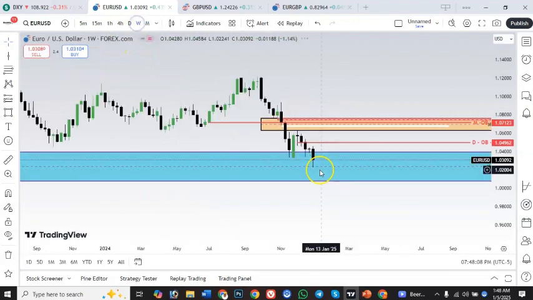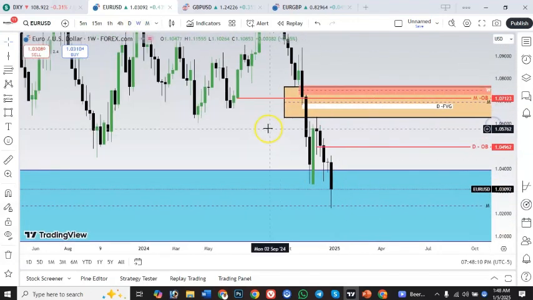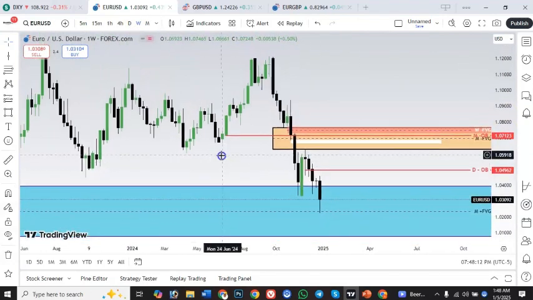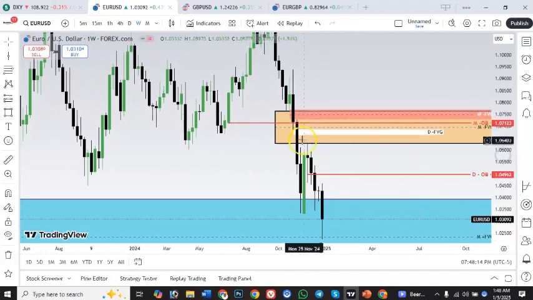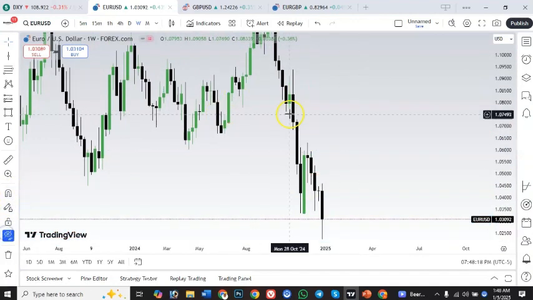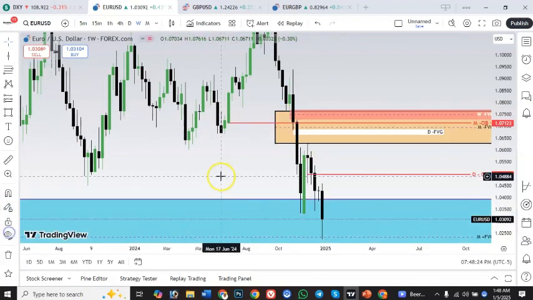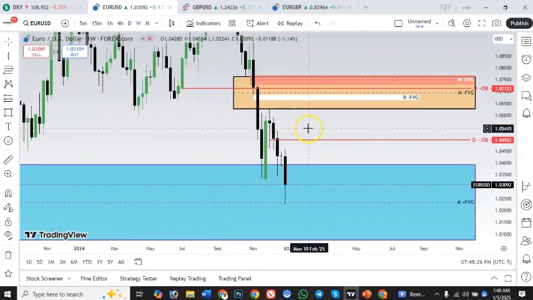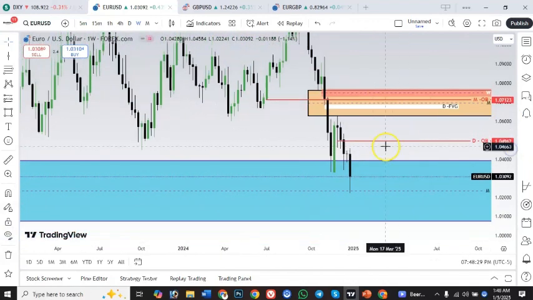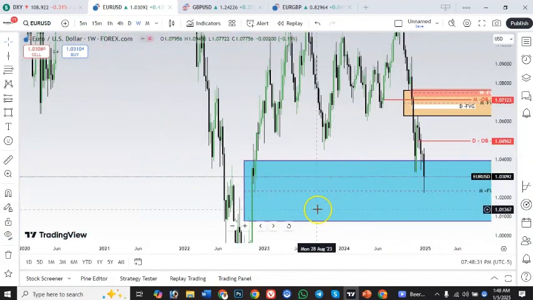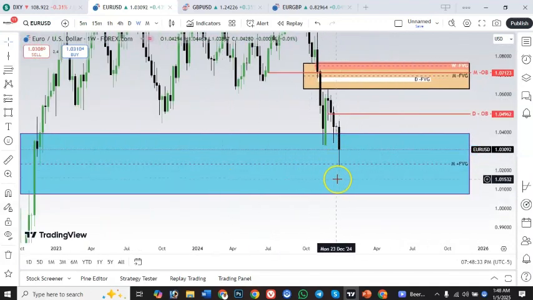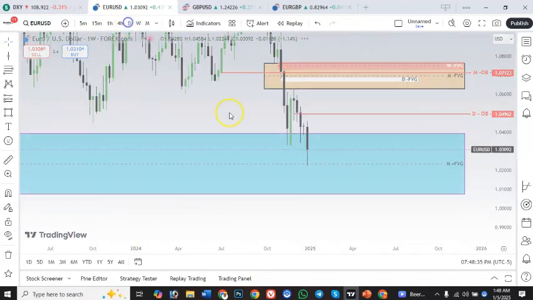Then take it to a weekly chart. Now, when you're on the weekly chart, what do you have? You have a fair value gap right here. Look at it. This is a fair value gap. This is another one here. They have reacted off this one already, right? So this is why the analysis is still valid for me. This is the monthly fair value gap that I told you that day. Now let's go to the daily chart.